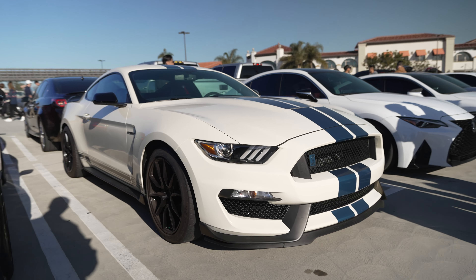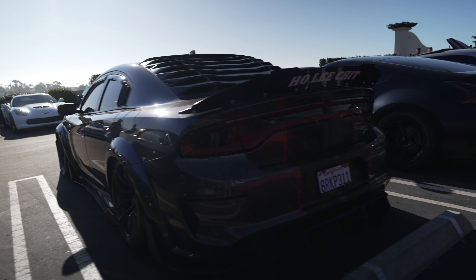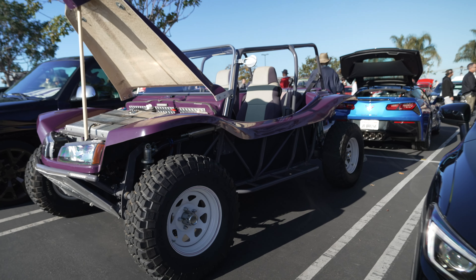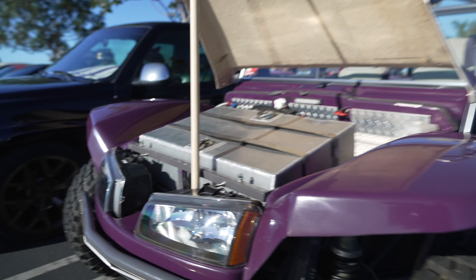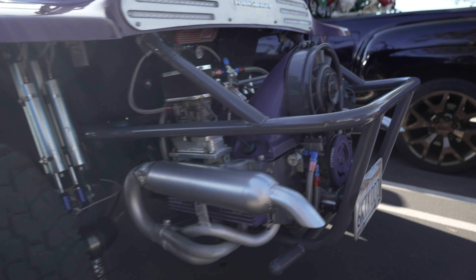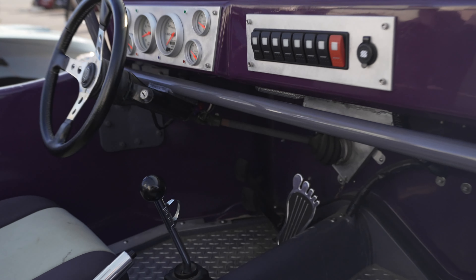Porsche 924 — a regular 924, so this is what it looks like when it hasn't been hacked up into a convertible. Now this is a dune buggy — check it out: all ladder frame, you can see the exoskeleton that protects the car and occupants. Exposed fuel tank with straps, and the battery — everything is easily serviceable. And in the back, where you'd expect a little four-cylinder, check out the size of this: air-cooled six-cylinder. Nice. Last but not least, check out the gas pedal.